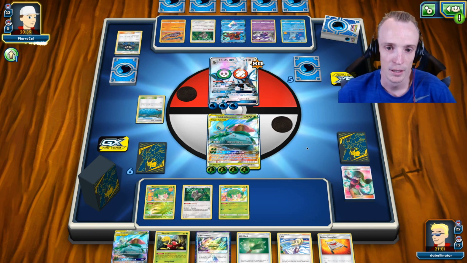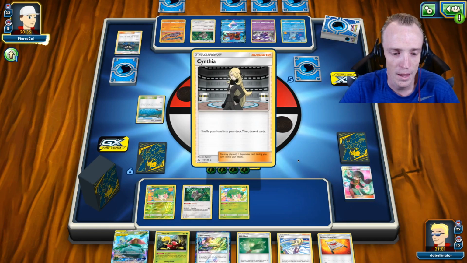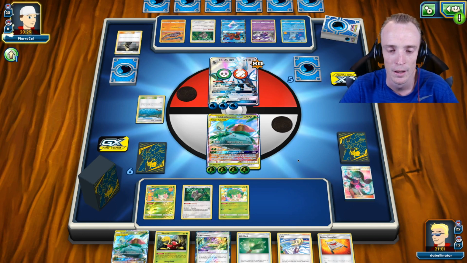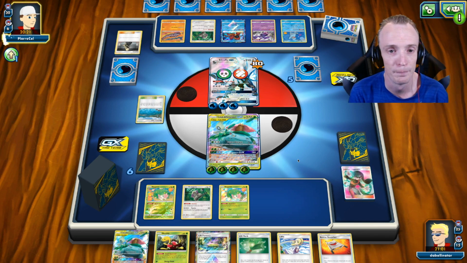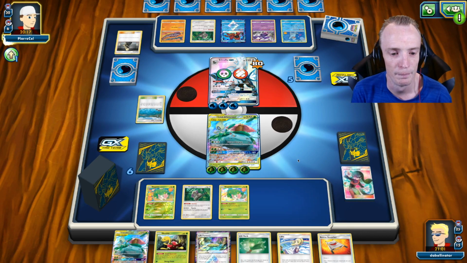But then he does lose his free retreat as well. And I have healing for that. I don't want too much bench damage. That's the only thing. But I do have healing for it. And plenty of options to heal 100 damage from the front line. So, be interesting to see what play my opponent's going to do here.